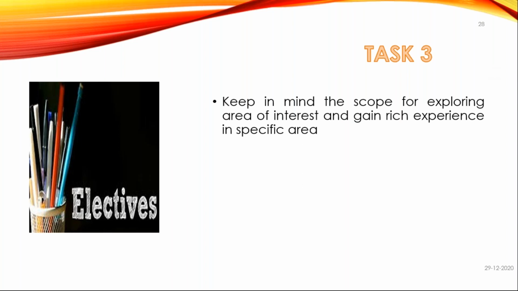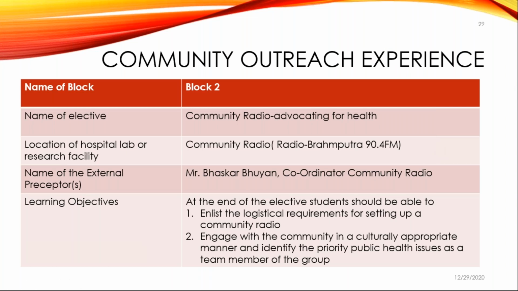Our next part is on the elective, and we have chosen our elective keeping in mind the scope for exploring areas of interest and gaining rich experience in a specific area. The name of the elective that we have chosen is Community Radio Advocating for Health. Before I describe our elective, I would like to take a few minutes to tell you about community radio.